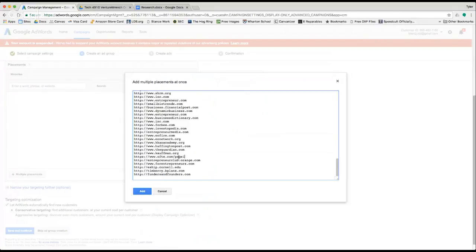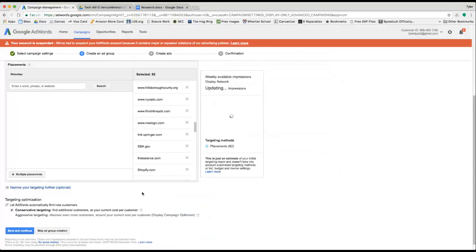Sometimes it doesn't always accept it, which is a little bit frustrating, trying to go back and find if there's a space or a comma in here somewhere where that typo is. It's a little fidgety. So what we've done is just shorten it down to the main website. So what we can do now is just click the add button. It will add all of our placements in here when we've got 82.